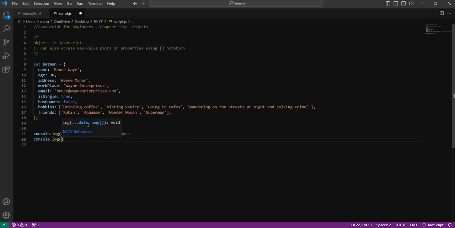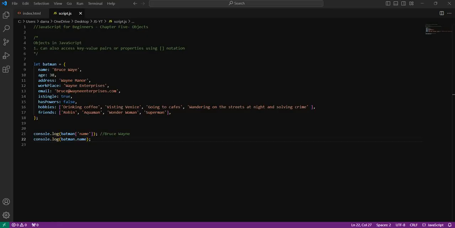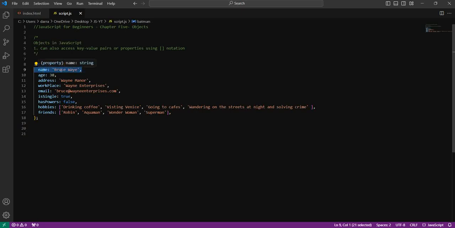Okay, awesome. So obviously, if you wanted to do that using dot notation, you could. It is a little bit easier, I find. So it's just console.log batman.name. The syntax is slightly shorter, but that gives you the same thing. So two different ways to access the same key value pair or property inside of an object. And when I say key value pair, this is the key and this is the value, and together they are a pair. So name is a property, and Bruce Wayne is the value of the property that we have defined, called name.